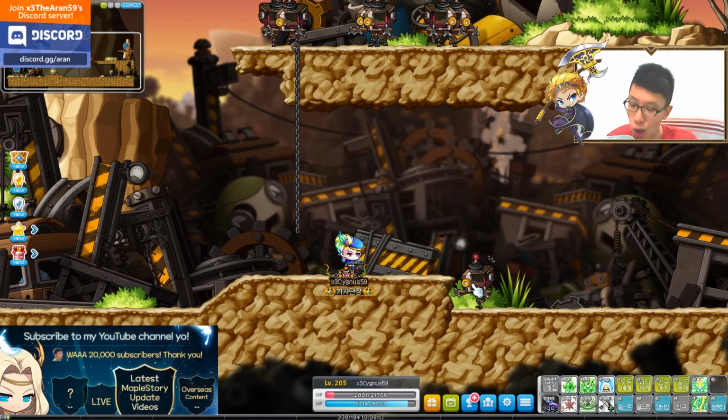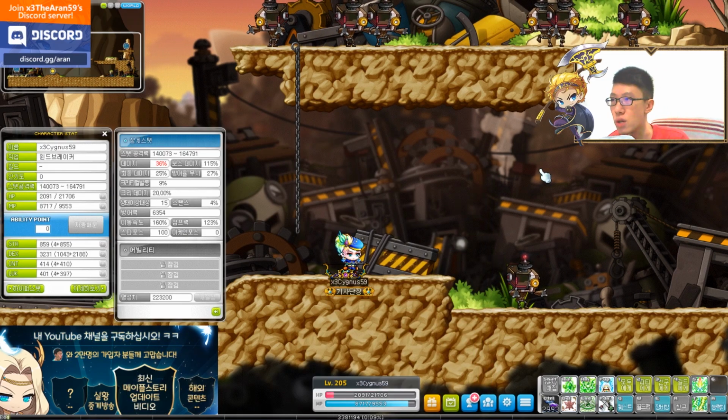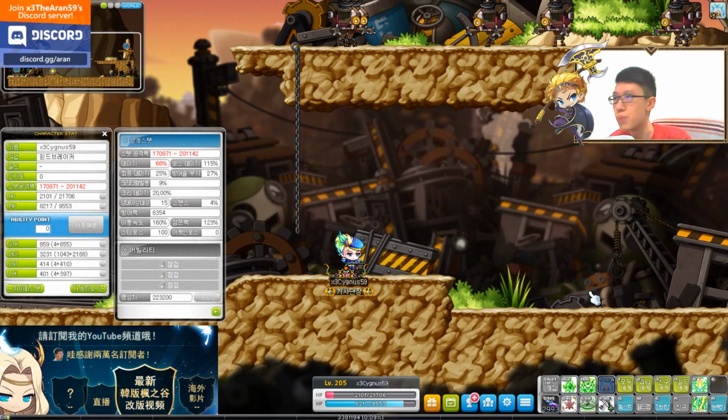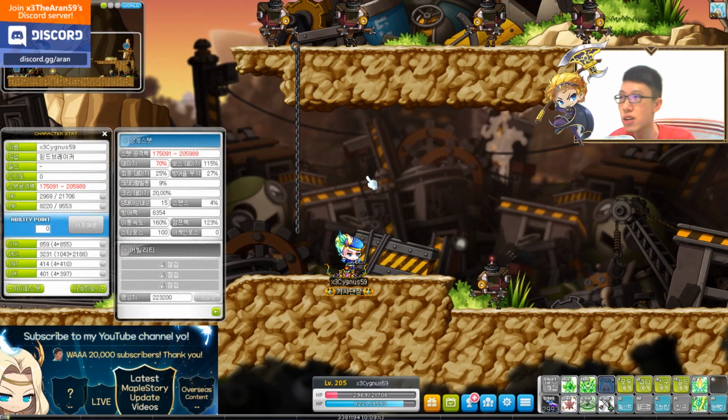My HP is a bit low. It's just nice to showcase the skill, right? And there we go. Let's take a look at the damage over here and also my HP. And we're going to use it. There we go. It's beautiful. So the increase over here is 66%, 70% increase over time.